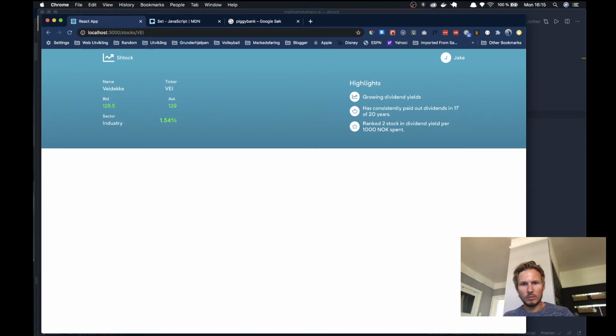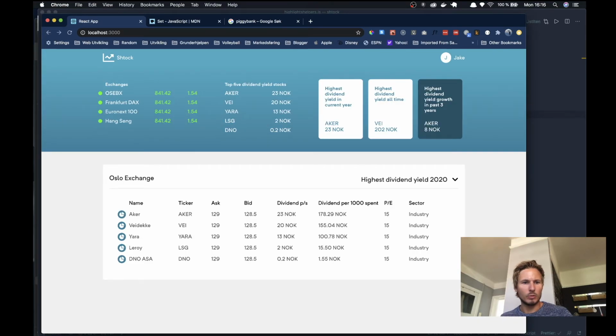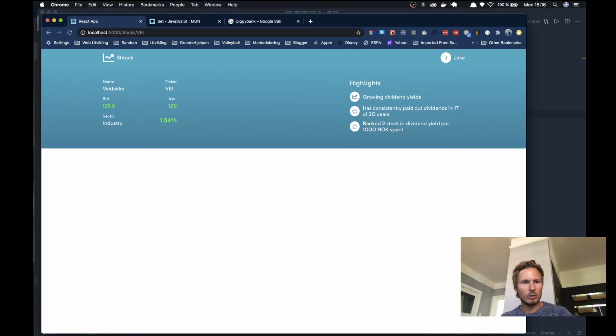So now, if we go around these different stocks, then you can see that we get different results in our highlights section. So this LSG stock has declining dividend yields and has only paid out dividends in 6 out of 20 years. And if we go to the Veidekke stock, then we can see that it has growing dividend yields and has paid out dividends in 17 out of 20 years and ranked 2 in stock dividend yield per 1,000.